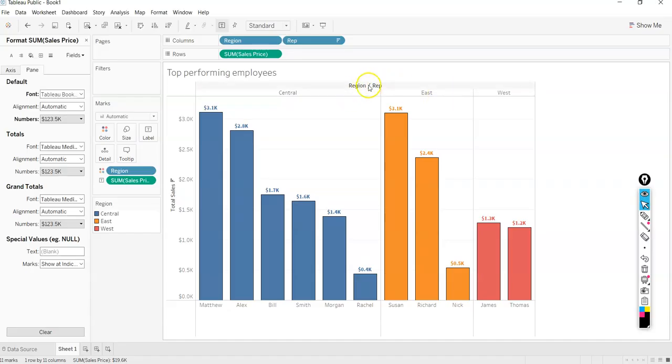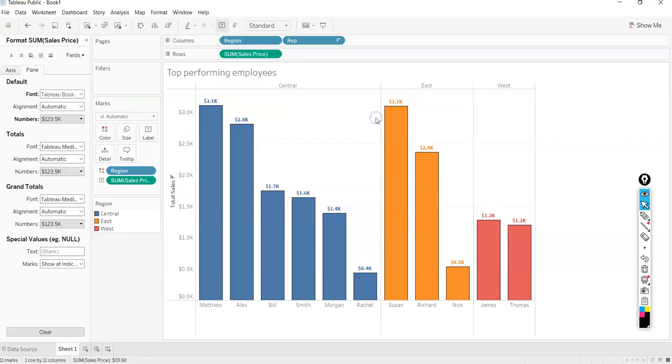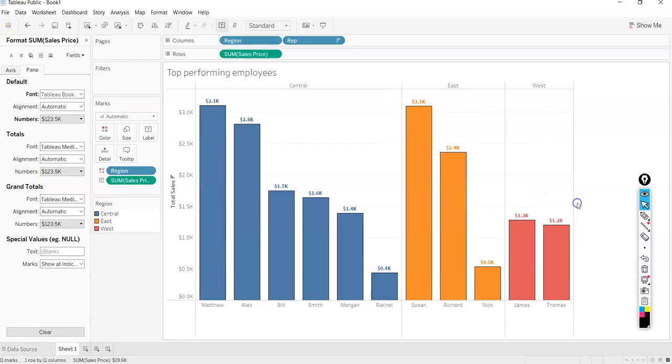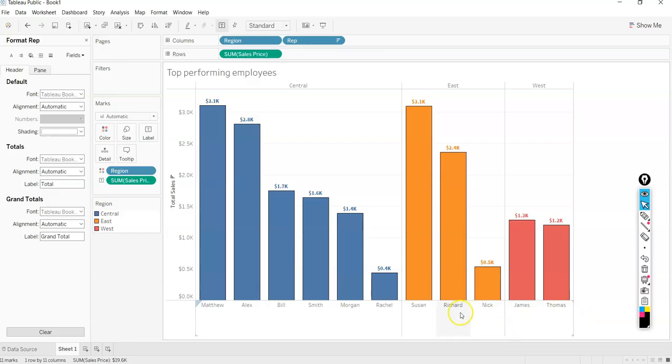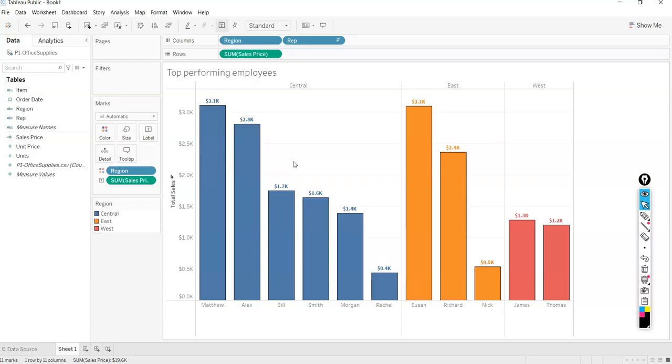When I'm giving these regions and representatives, central, east, west, this line here is actually not needed. So I'll just right click on it and I'll hide these labels. Now does this look good to you? Because it does look good to me. If I have to format these, you can also increase the sizes and change them. But now this chart is looking much better, with good labels and good formatting.